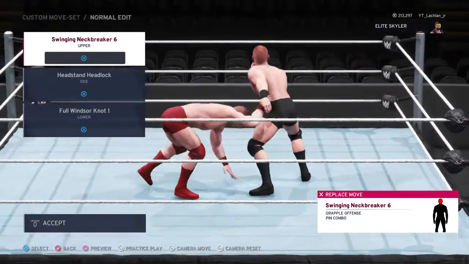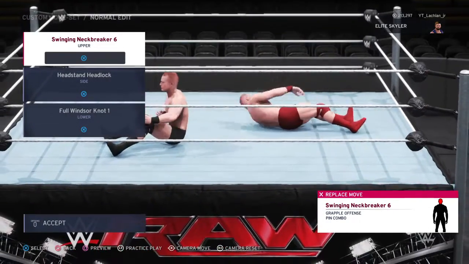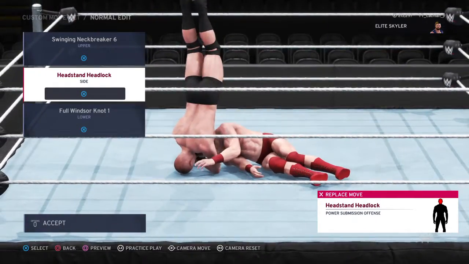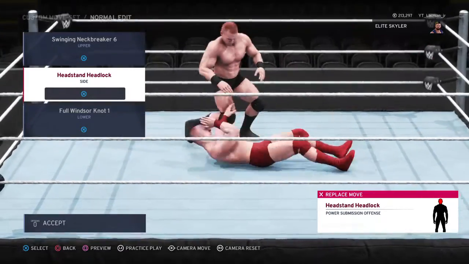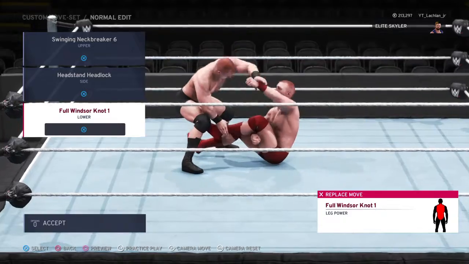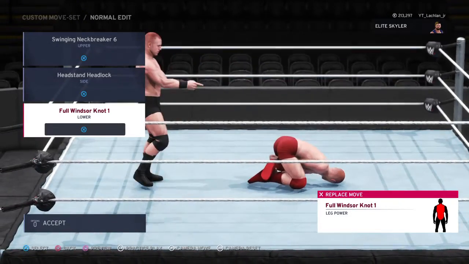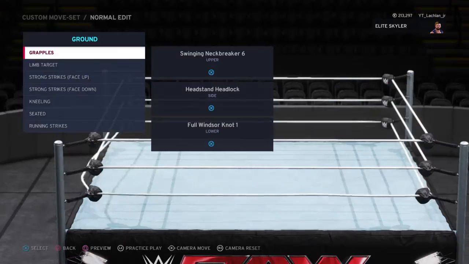So we have the swinging neckbreaker on the upper. Headstand headlock. Okay. Oh, you already guys know what this move is. You guys currently watched the old company, WWE 2.0, on the current company. I do that. Boom. Kick to the ass.